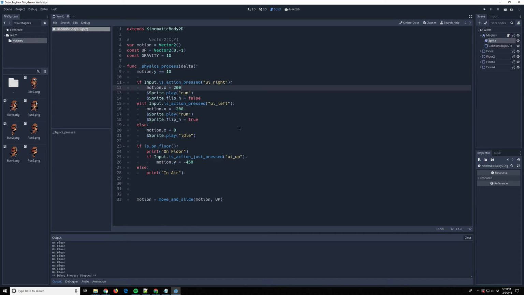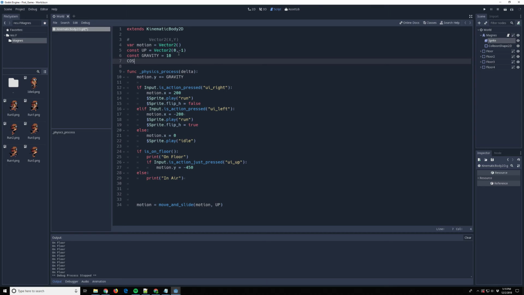So now anywhere I want to put in gravity, instead of typing a number in, I'm going to type the word gravity. So that way I don't have to make a bunch of different changes every time. And then I'm going to give him a speed. His speed's going to also be constant. And what did we have for a speed? 200. So now we're going to change these to speed and speed. Cool, cool.